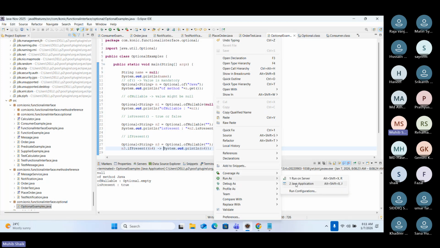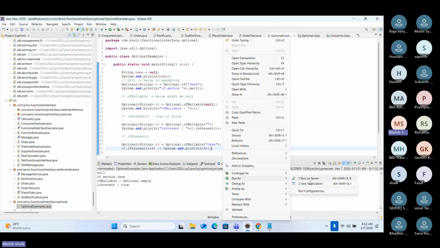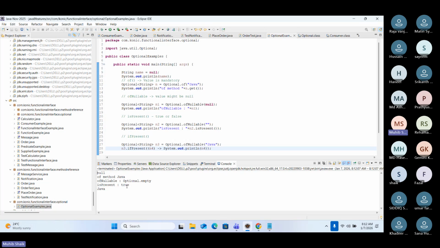Run as a Java application. So here empty, it is not printed. I will give some name. Now run as a Java application. So finally, this one we can replace with the method reference.